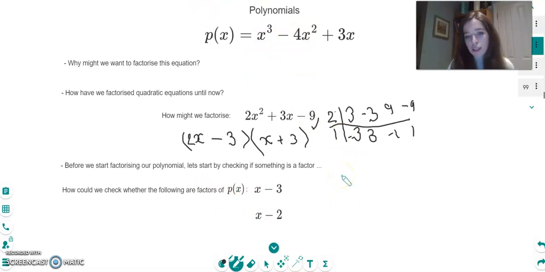So how do you think we might go about doing this? We want to see if x minus 3 is a factor of x cubed minus 4x squared plus 3x. A really simple way of doing that is by finding out if when x is 3, this polynomial is equal to 0. We know 3 minus 3 is equal to 0. So let's see if we sub in P of 3 equals 3 cubed minus 4 times 3 squared plus 3 times 3 is 9.